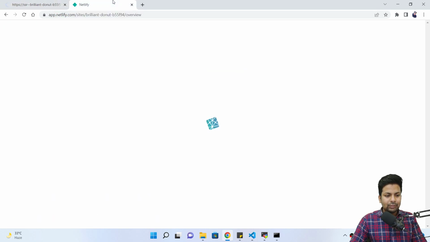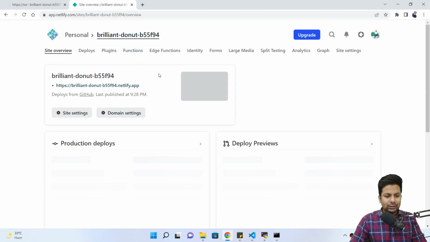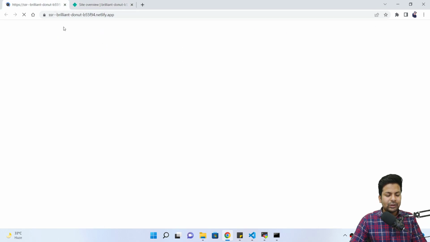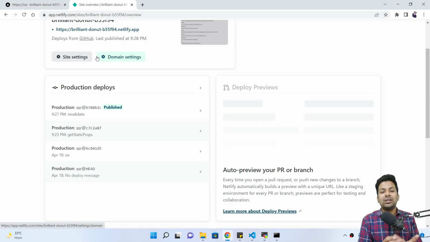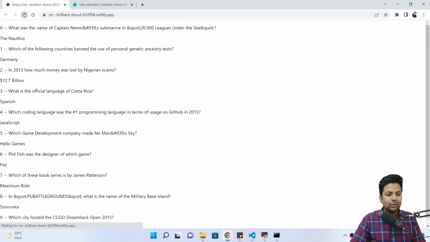I think my net is working fine. Yeah, it's opening. You don't need to do anything when you open the page; from the time I deployed, after every 10 seconds it will just fetch the data. Now see, same data. After around 10 seconds, it will change.